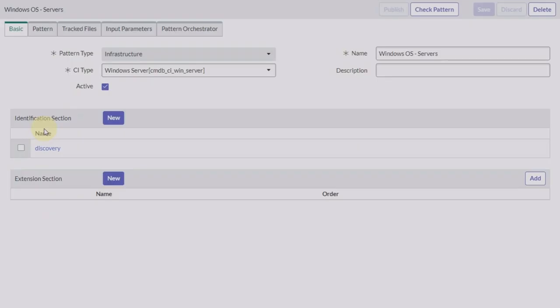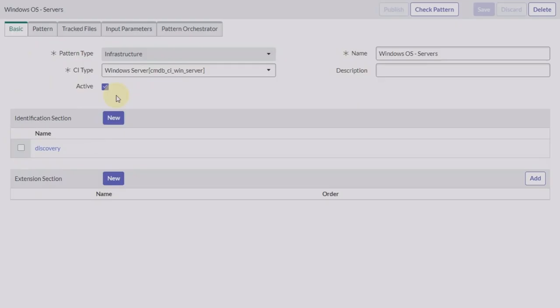Remember, this is very important, that if you make any changes in the identification section, you own it. So if the version is updated or upgraded by ServiceNow, this identification section will not get upgraded by ServiceNow automatically.